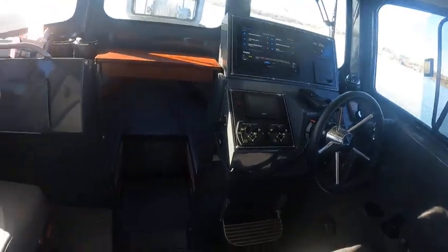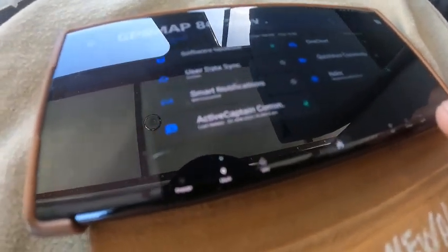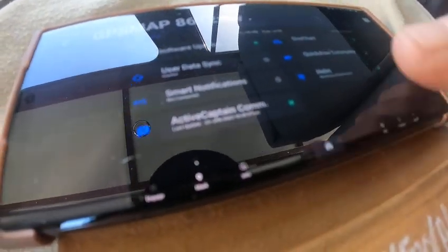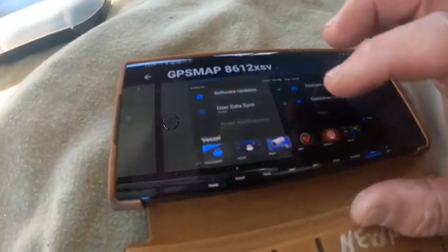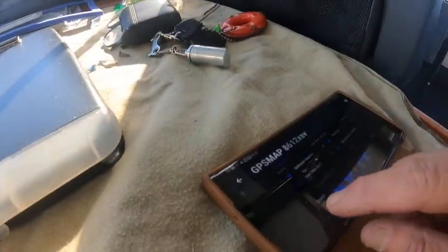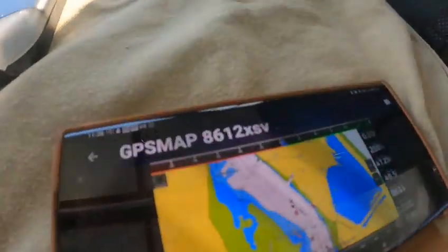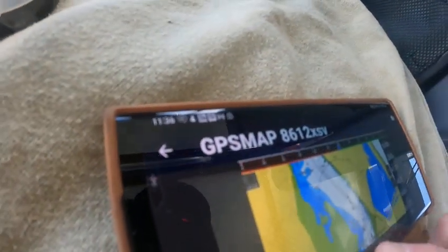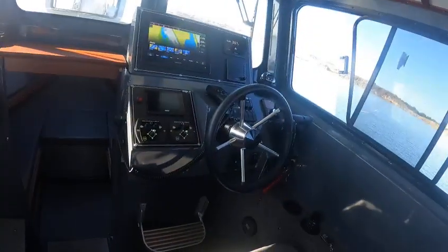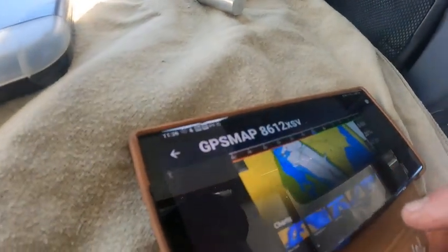If you look at that screen there, we want to close. There you go. And then we'll go to menu, and we'll go to charts. There you go. See how that changed? See how it changed the screen to charts? And then if I go home, it's going to take a second, but it'll go home. It did. Went home. So then I'll go under combos.